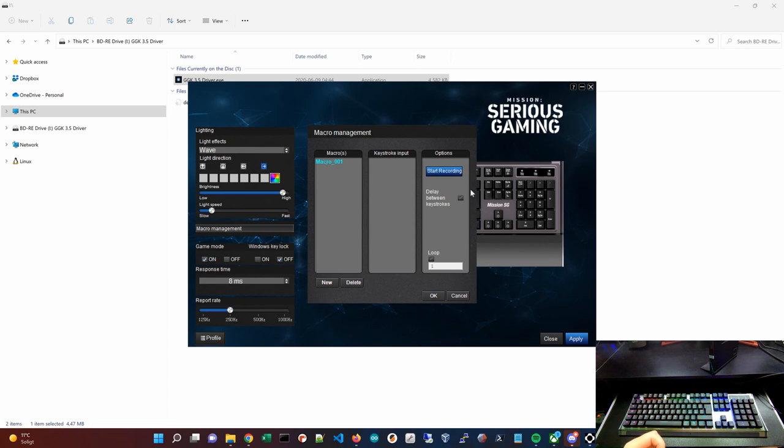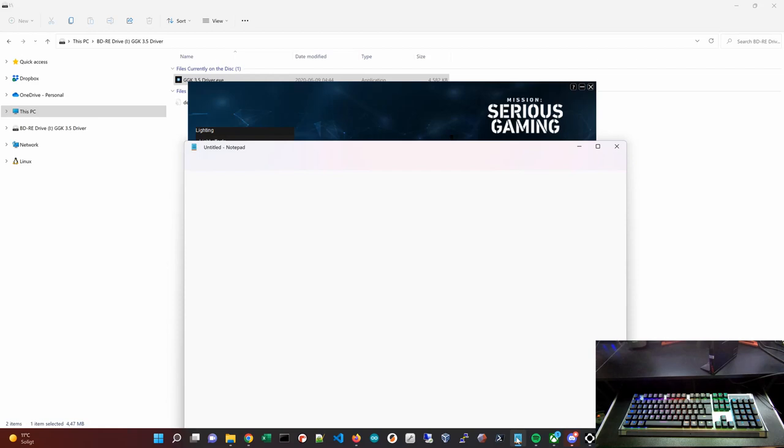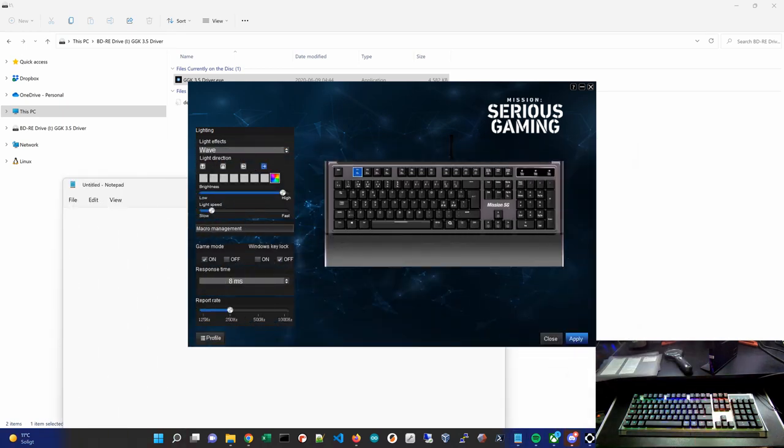Then you can just record. So micro on, then you can just say whatever combination of keys. And then okay. So now you have created a micro one, and then you can activate it through the keyboard. I don't really know how that was supposed to work. I think it's these ones here. So you press the Q and then the individual button. Let's see if we can simulate this.